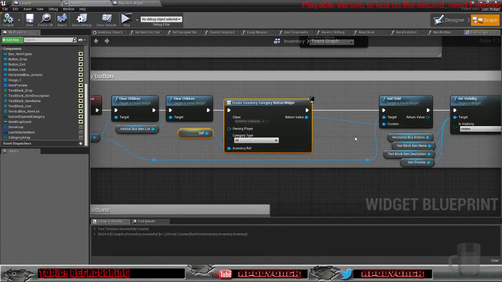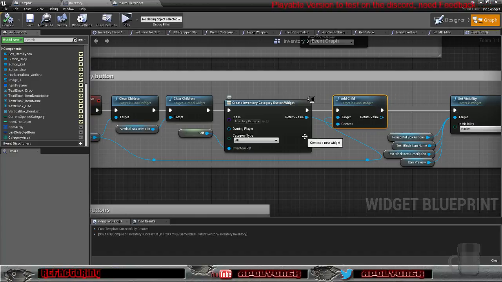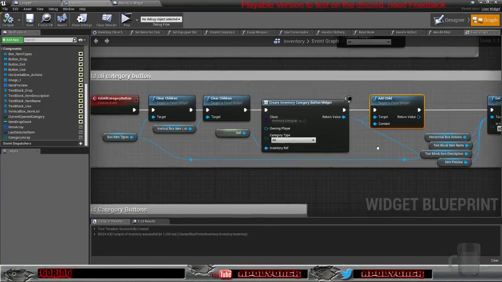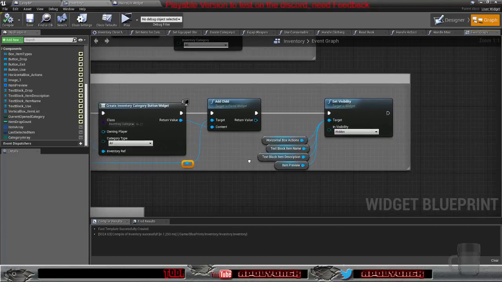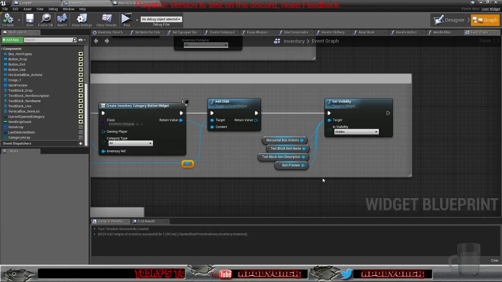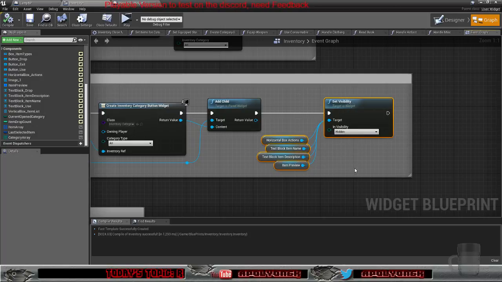And then I'm adding this as a child into my category list on top, category bar on top, and I'm hiding all the buttons because I don't need them at the moment, and the preview, because no item is clicked at that point in time.